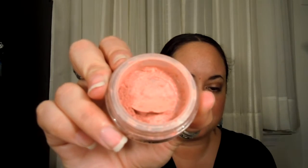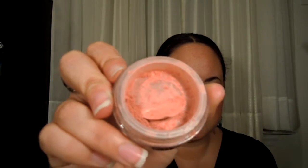Now the second blush that I use is one that I bought when I did a bargain alert video. It's by Jane Cosmetics, a Be Pure Mineral Blush, and the color that I have is 03 Rose Silk. I bought this at a great time because it was 75% off. It's a loose powder, but there's the color of it. Hope you guys can see that. It's a really beautiful flush pink, rosy pink color. I guess the name kind of does it justice.